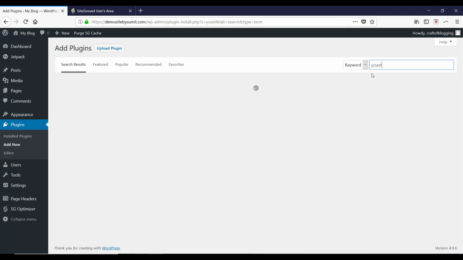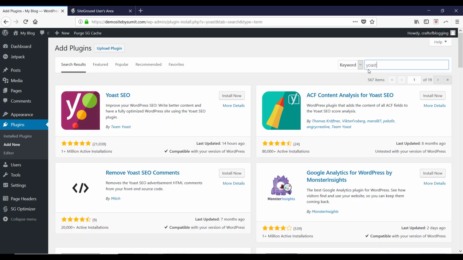Yoast is a very popular plugin for SEO. It helps you in writing blog posts that are more search engine friendly, and it also does a lot of other things. You can read about it, you can install it. There are all the settings that you can configure. In this video, I'm only going to stick to the sitemap part. So I've found Yoast SEO, I'm installing it, and then I would activate it.